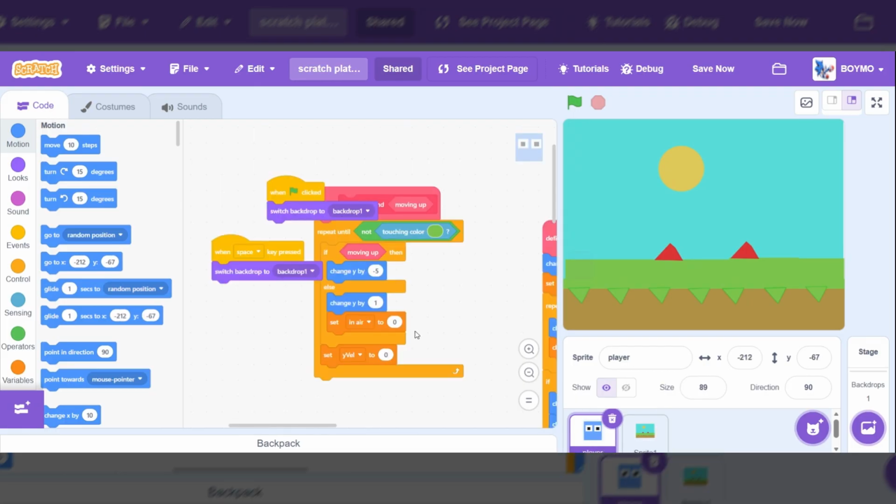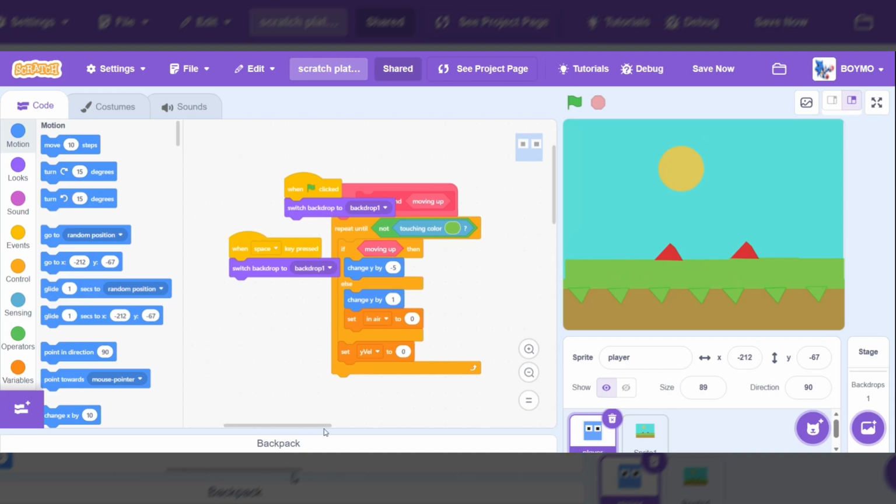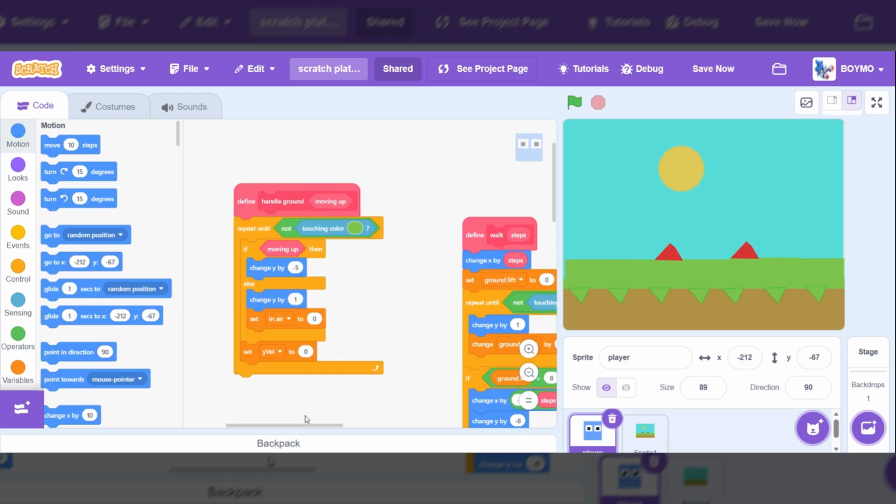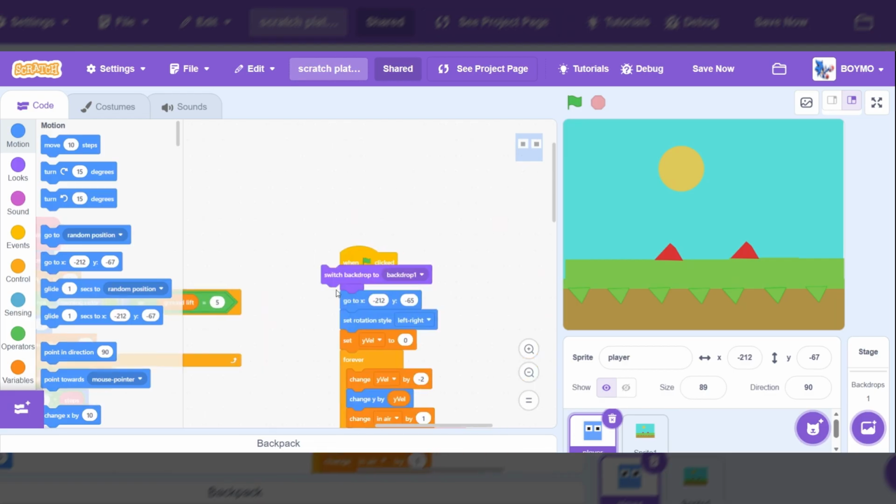We still got the script, don't we? Oh, still can't believe I forgot all this platforming. Now I'm going to need to delete this stuff because we're not using backdrops anymore.